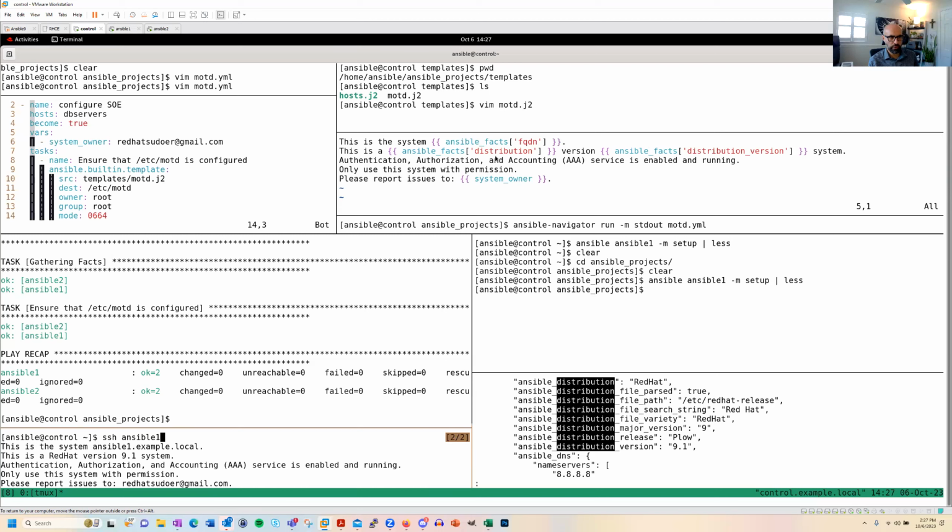Where did that come from? From ansible_distribution and ansible_distribution_version. Okay. And this is just plain text. Authentication authorization AAA is enabled only with permission. Please report issues to where, okay, well, here's an email for the admin. Where did this email come from?